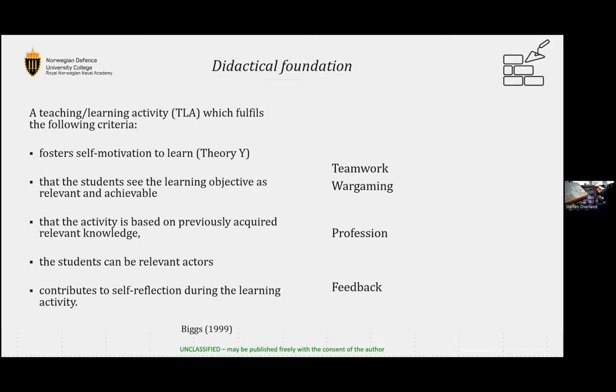And finally, feedback, specifically formative feedback on the process and possible ways to do better or other perspectives, is extremely important to foster the self-reflection and personal development that we hope to achieve from our teaching learning activities at the Naval Academy. So that's the didactical foundation which we're working on.